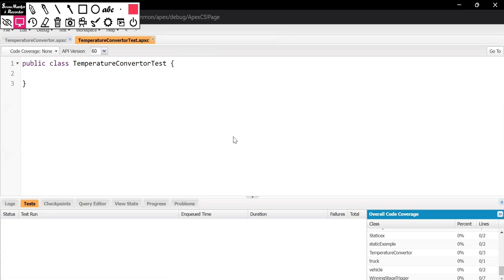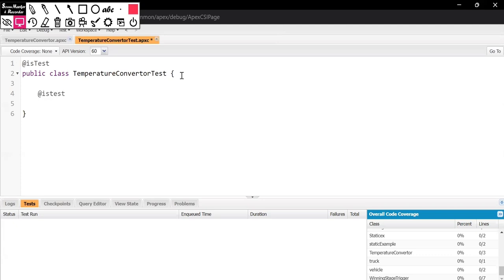And as I told you, if you are writing a test class, it has to have the annotation called isTest. Now, if we define this as a test class, the first thing we are going to define is our test method. So I'm going to use the isTest annotation here.